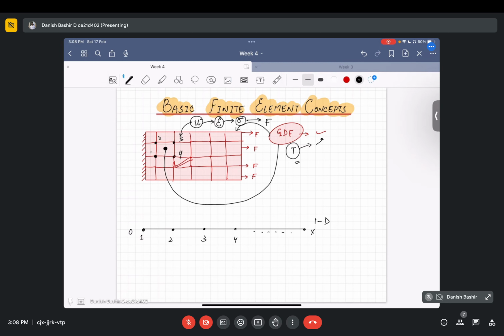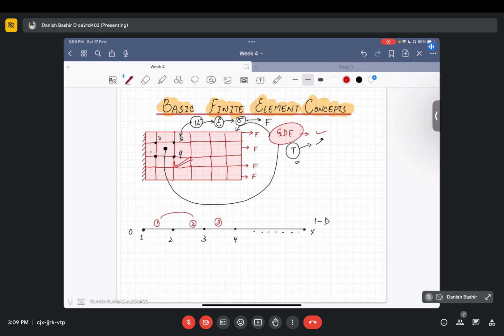This will be our element 1, this will be our element 2, this will be our element 3, okay? We will solve the differential equation for one single element and obtain the solution. Since this is a repetitive process, solving the same governing differential equation for another element, that's why this method is very popular. We have to define the formulation for only one element, then as it's a repetitive process, we can write a computer code for this and give it in the form of software. That's why this method is very popular.